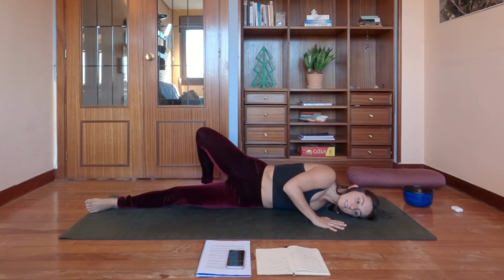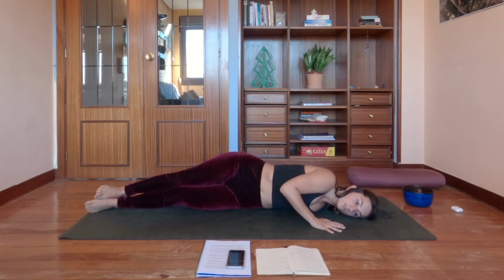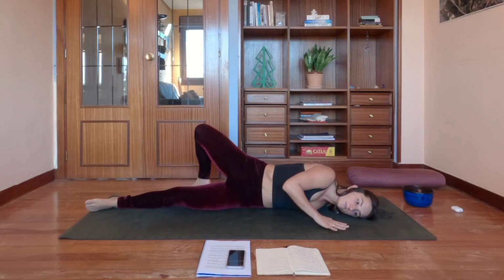A good way to test this is to take a deep breath. If there's any strain, I want you to back out and come into a more comfortable position. That means you're a little bit too far, okay? So find what's comfortable for you. Doesn't really matter what it looks like.